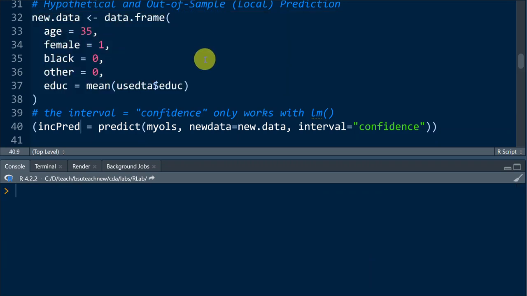Well, sometimes people are interested in taking differences in predictions. So here we can create another data vector by changing some of the values, then feed it to the predict function again and get a result. And we can simply take a difference of these two results and get a difference in predicted response value.